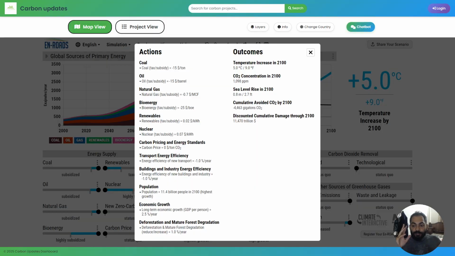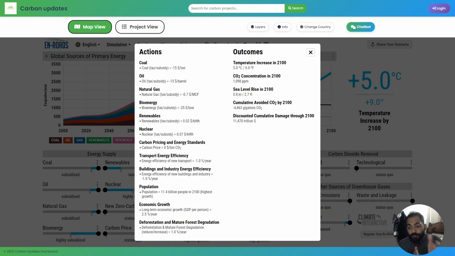It's incalculable damage. The most pessimistic model I have done. Why I've done this is to show you where we're headed if we don't change our policies. We have to do the exact opposite of what we are doing right now. This is the time to stop, and this is the time to take action, as climate change is going to have irrevocable damage to our ecosystem and our environment.